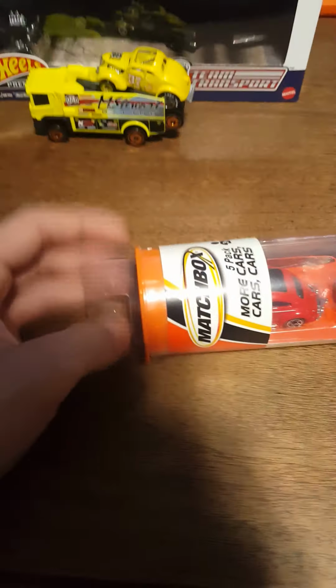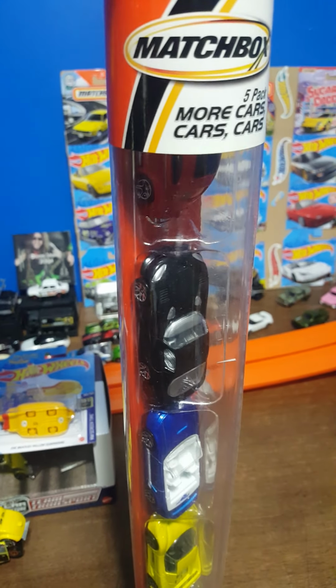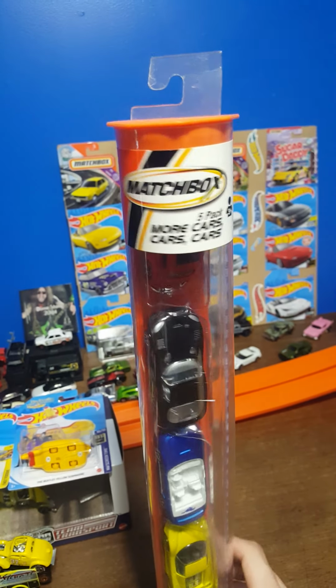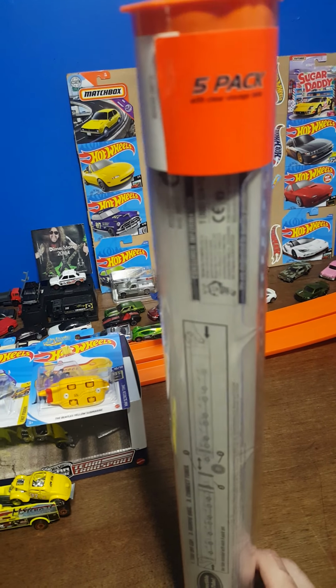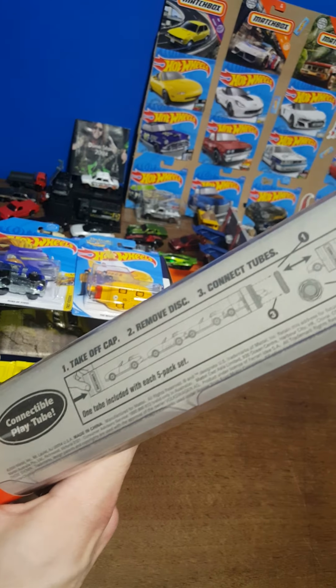I was very, very pleased to find this piece whenever I bought a diecast lot. Where'd that lid go? And now we got the lid back on there. So I guess it just wanted to be unearthed for some reason. But I found this really cool. Definitely had to get that lot when I saw that this was in there. I've really seen nothing like this in my lifetime. In the last 20 years or so, there's been nothing.